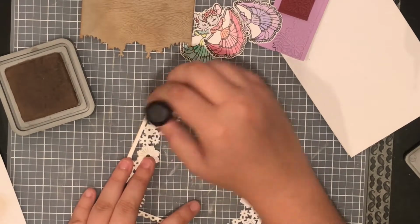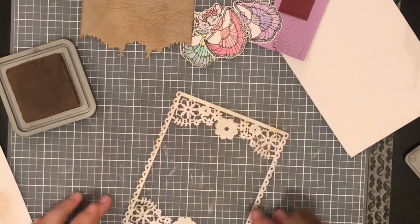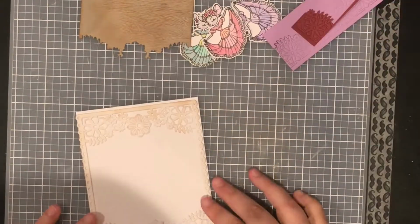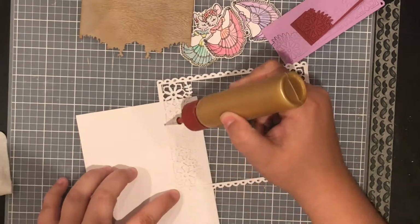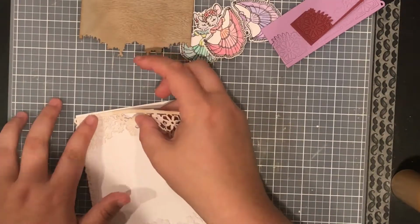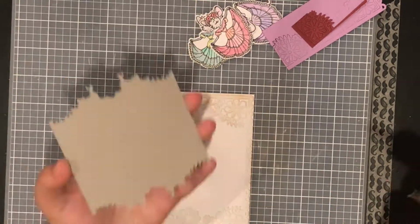This took an incredibly long time, and I absolutely do not recommend doing this with this frame die, unless you have any tips for me that could speed up the process, because it took me forever. I will leave in part of me doing that, but I'm going to cut most of it out. I think you guys get the picture.